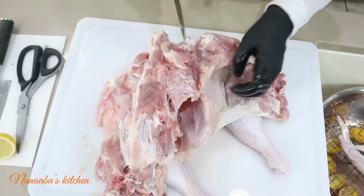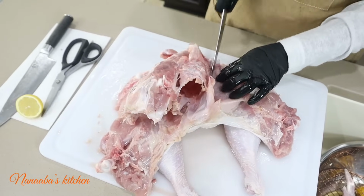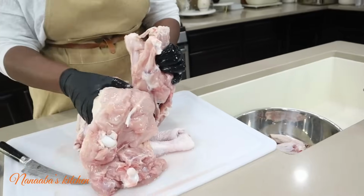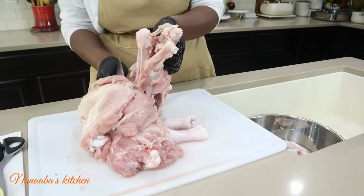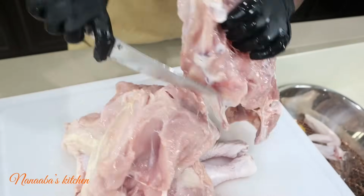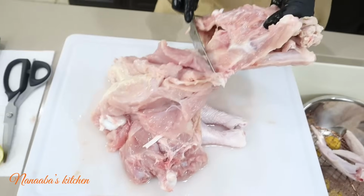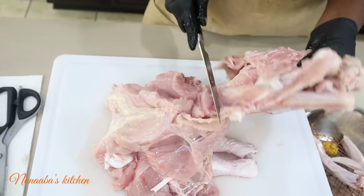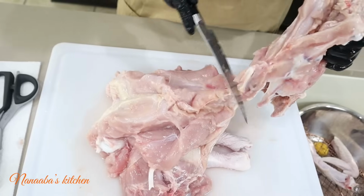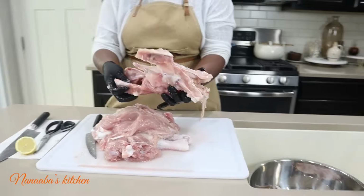So we're really trying to remove the main carcass where the cavity is, the breast area. All right, so that's almost there. Now we're at the breast area. Now, when you get here, be very, very careful. You want to make sure that the knife is against the bone as you're peeling the flesh off. Otherwise, you're going to puncture the skin and actually sever that skin. And before you know it, you have two halves, which we don't want.